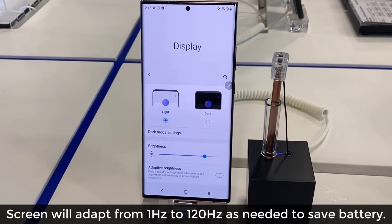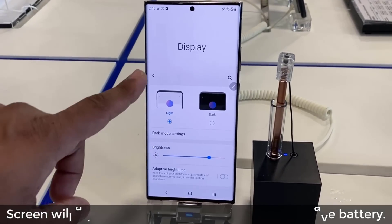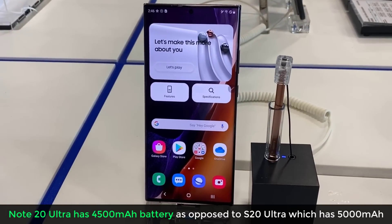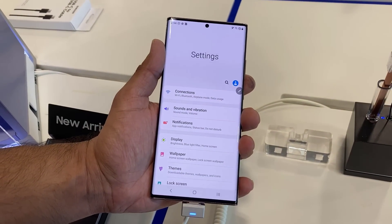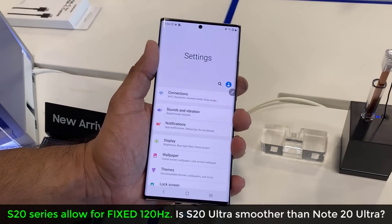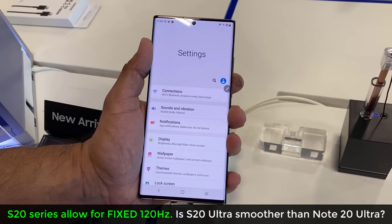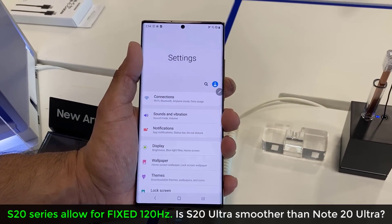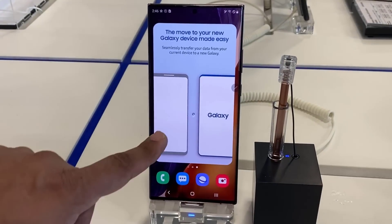It could range from 1 to 120, so that's going to actually save you some battery life. We have a lower battery capacity on the Note 20 Ultra as opposed to the S20 Ultra — it's 4,500 mAh — but with this adaptive refresh rate it is going to save battery. Some people may think this is a downgrade over the S20 Ultra that allows a fixed full-time 120Hz, but this technology will extend battery and it is seamless. You won't notice any lowered refresh rate when using the phone; it's going to feel just as smooth as the S20 Ultra.